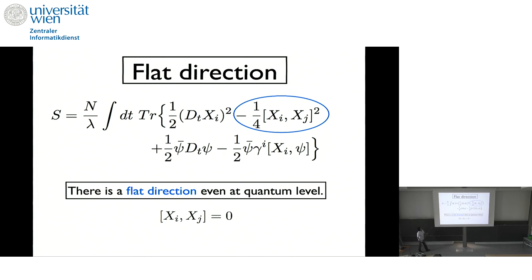And classically, if we take a diagonal configuration of x, this potential is zero. And with supersymmetry, this flat direction can survive even at the quantum level. And so if we naively calculate the partition function, then we can take eigenvalue of x to be very large, while keeping the matrices to be almost commuting. And eigenvalue can run to infinity. And that part can give a large contribution to partition function. So partition function is not really convergent. So we have to somehow regularize it.